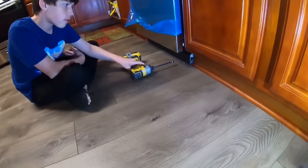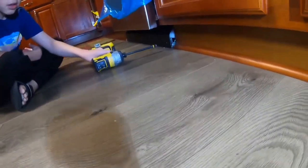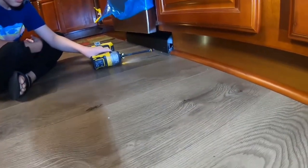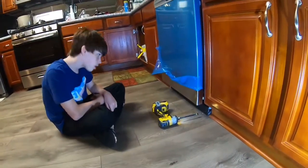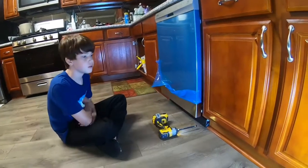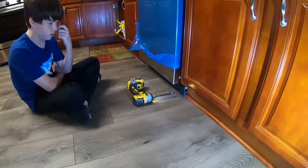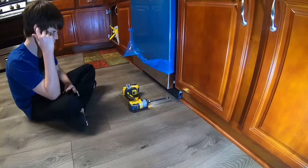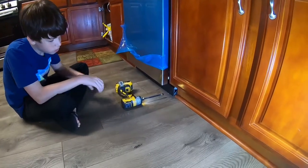So we're gonna put the little kick plate on. I don't know if you can see it, but there's the kick plate. And we check for leaks. There weren't any leaks. It's still running, but it already drained and all that. So Ethan is gonna finish putting a little kick plate on, tighten the screws up.